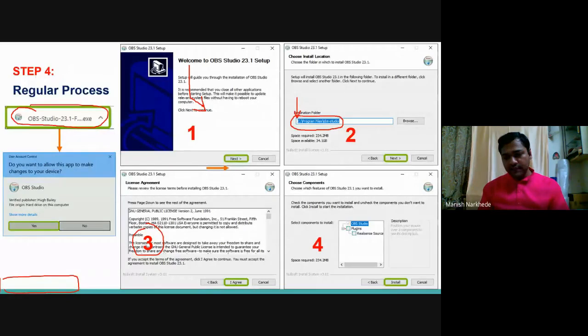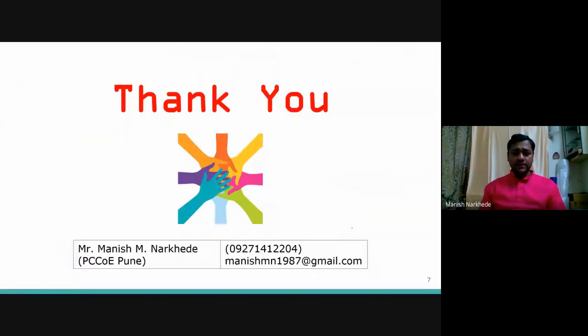So you have to check this option. Both options you have to check, so that it will install all kinds of missing plugins in your operating system, and then finally you click on install. I hope that is very simple, right? Even if you are a first time user, you can just follow this numbering sequence 1, 2, 3, and 4, and then it will be installed on your PC.